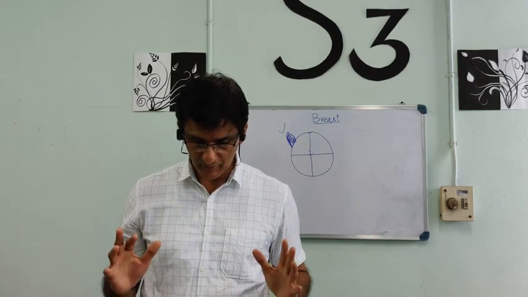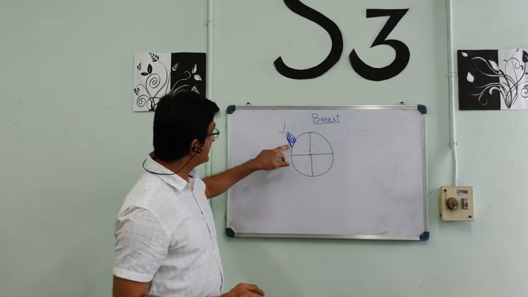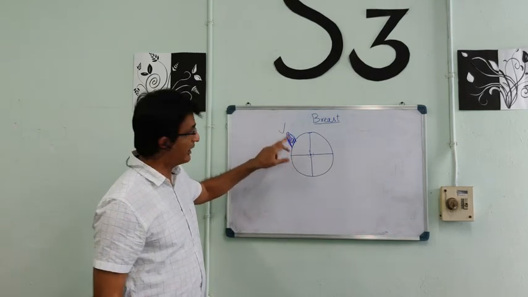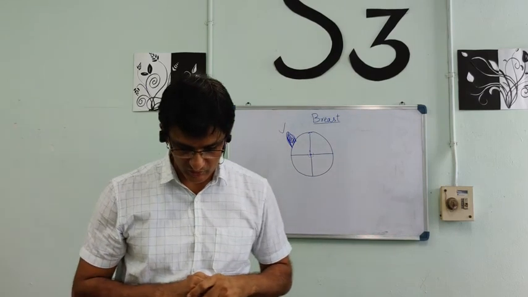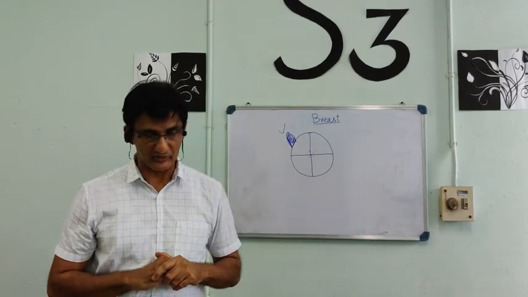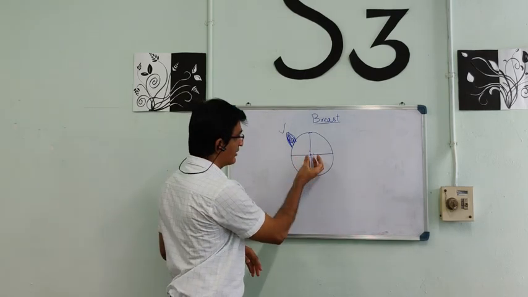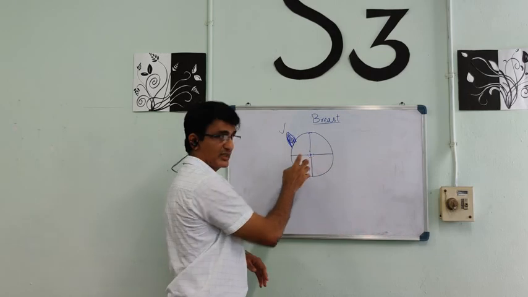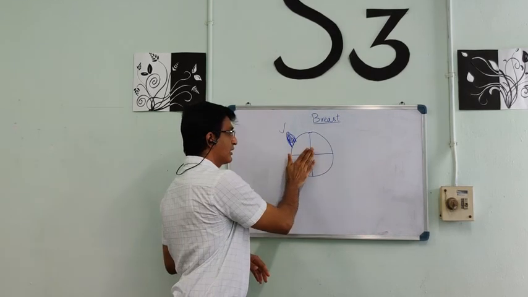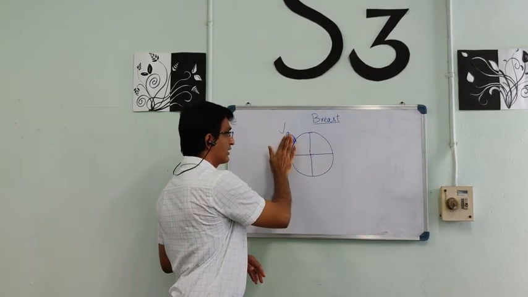So all quadrants should be palpated. This is the axillary tail. Don't forget, this is also part of the breast. Palpate the axillary tail. The axillary tail should never be forgotten. And also behind the nipple areola complex. This is the nipple areola complex. Maybe a lump is situated there. If you forgot, then you palpated all quadrants but didn't palpate the central part, you may miss a lump. Palpate this area. Palpate the axillary tail area.